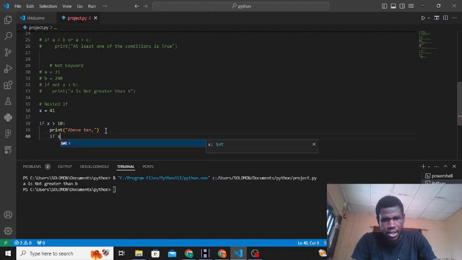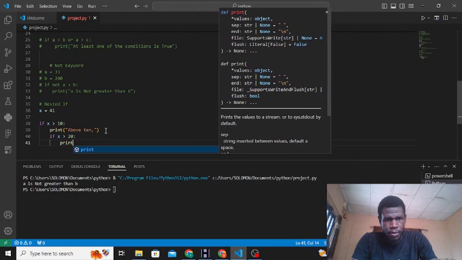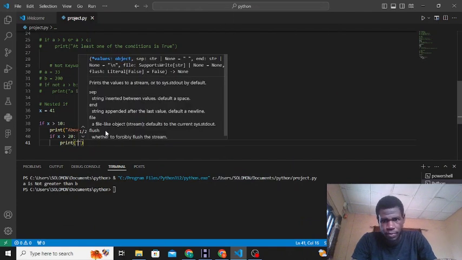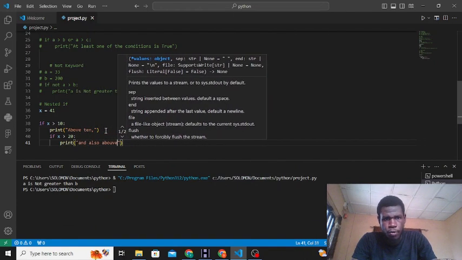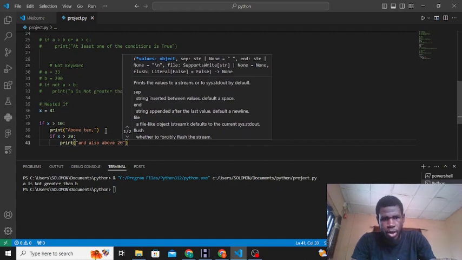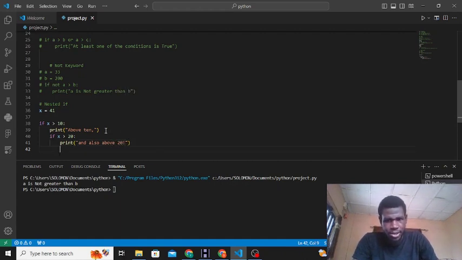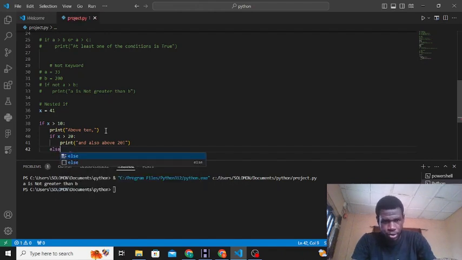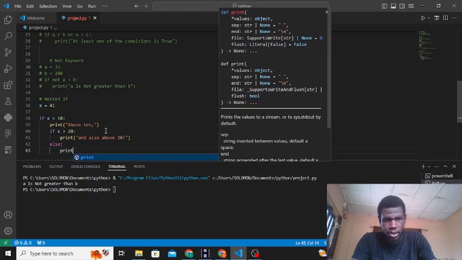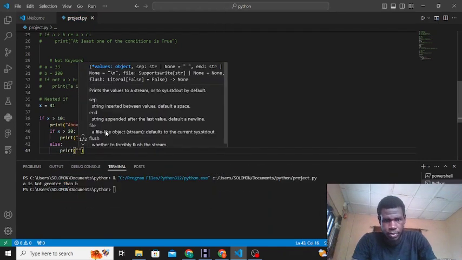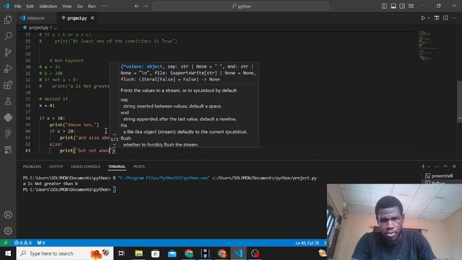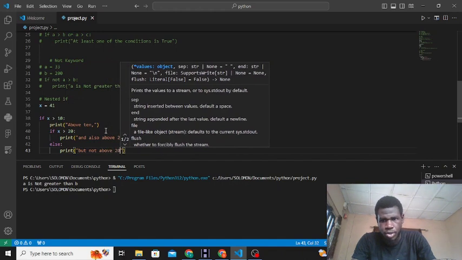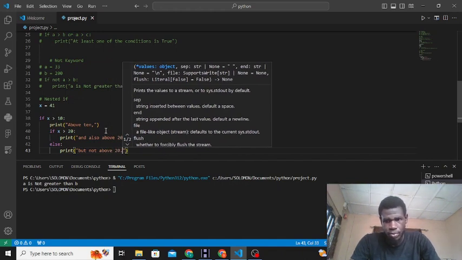Now, if x is greater than 20, print, and also above 20. You got it? Okay, so now next is what? Else, print, but not above 20.